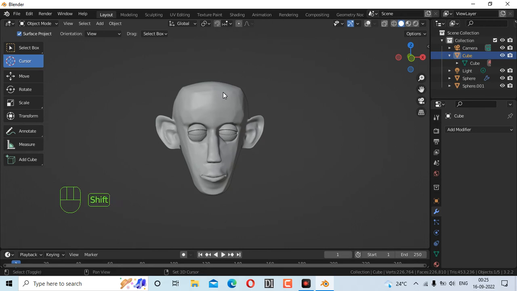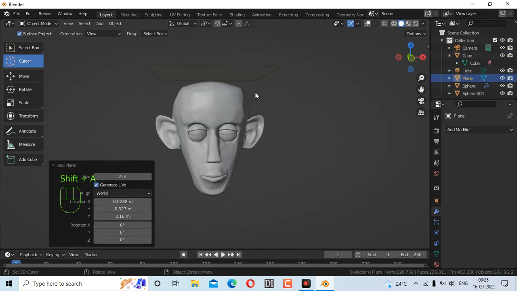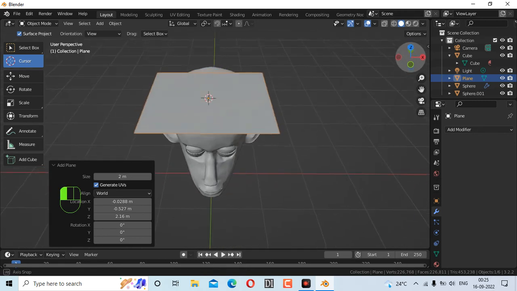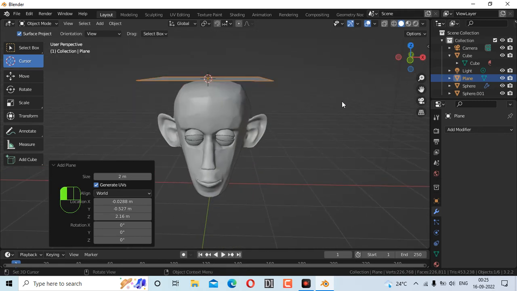I just press Shift A and add a plane. Fine. And where is the plane? Actually, yeah, this side.